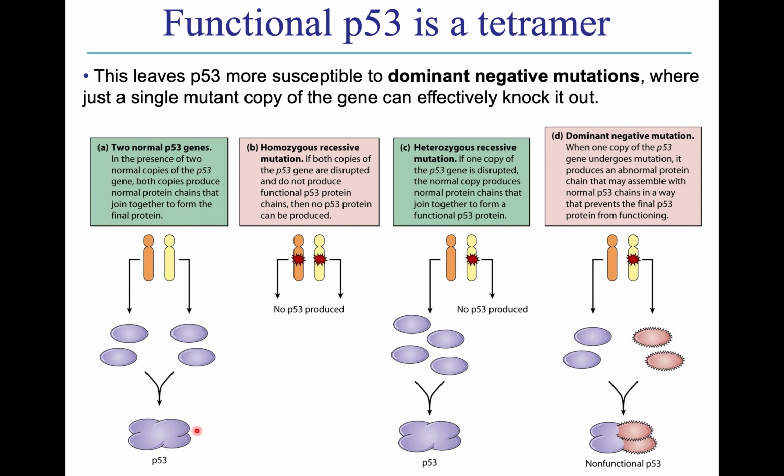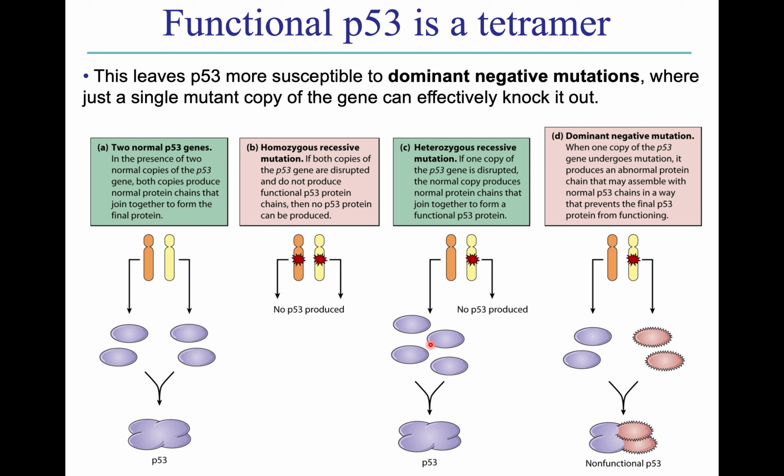And so if we're thinking of p53 mutations, you could, of course, have changes in the p53 nucleotide sequence. We would have to inactivate both copies potentially, right? So we're not making any functional p53 protein. That would obviously be a problem. You may be able to function as a heterozygote, right, where you've got one normal copy of the p53 gene, one mutated copy that's not making any p53 at all. And in this case, we could still form tetramers, right, because we're making that functional protein.